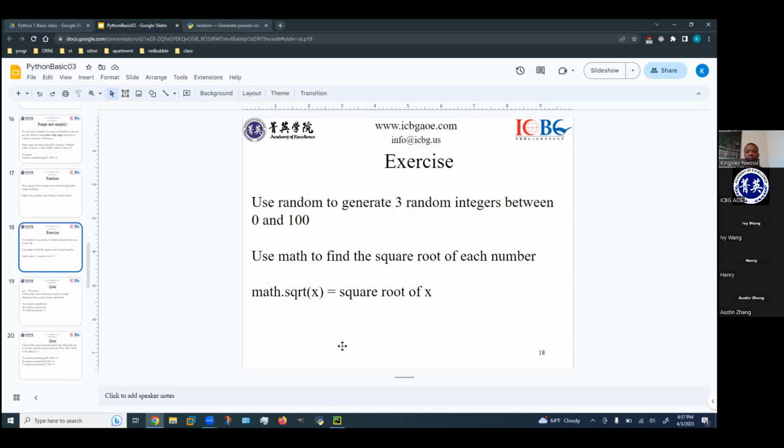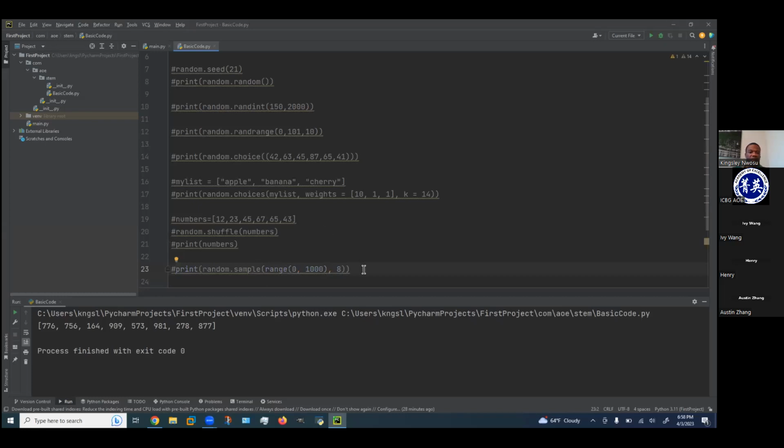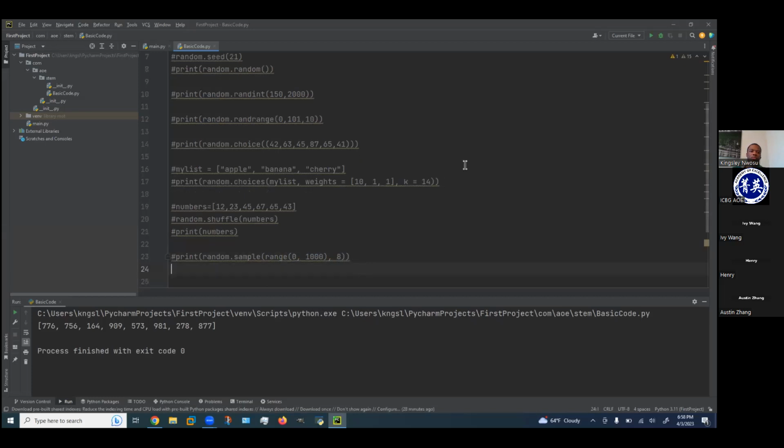Right, so let's do this part first. Use random to generate 3 random integers between 0 and 100. Can you guys maybe try to tell me which of these functions I should use to generate 3 random integers?